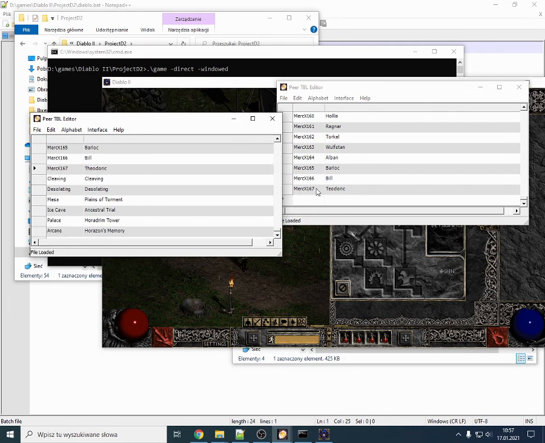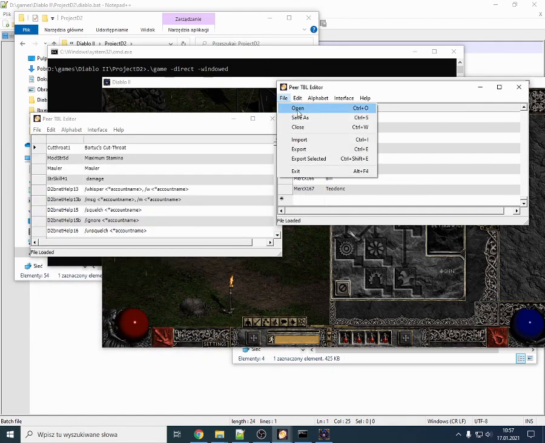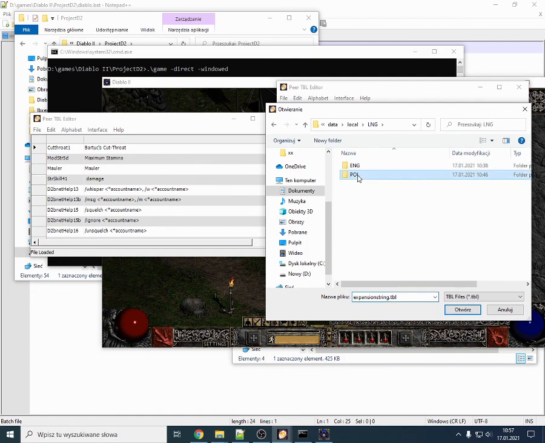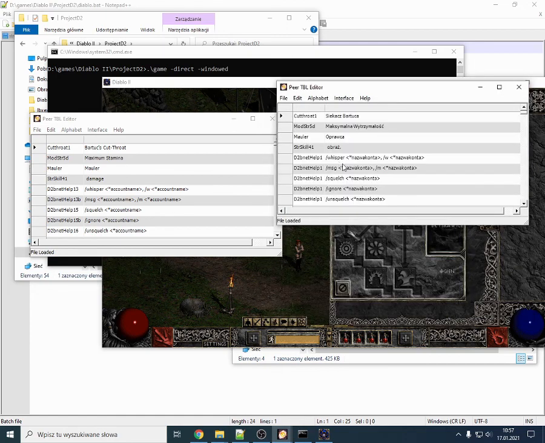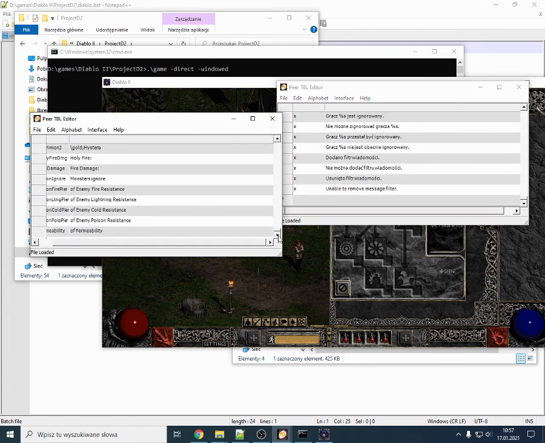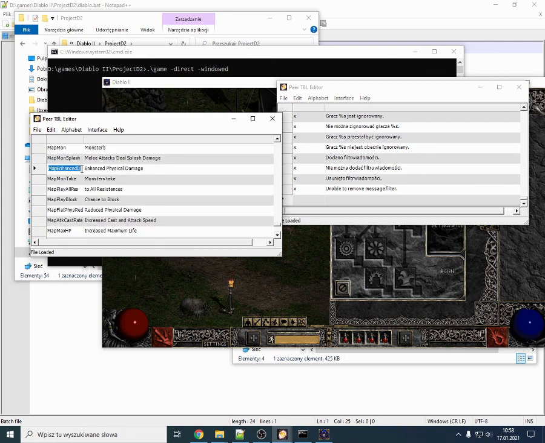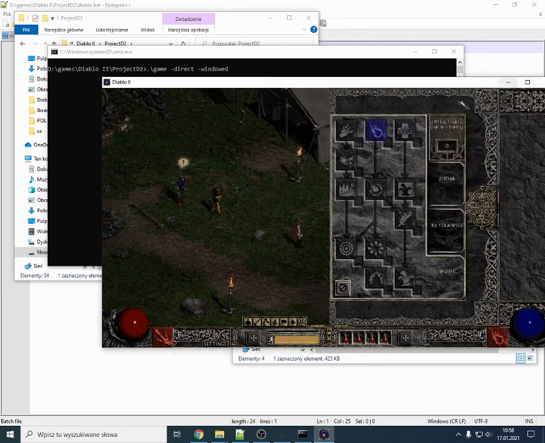Just a handful, and you would have to also do this with this last one, patch string tbl. You would also have to look at the end, and here are some differences. There are many more strings to go, and once you do all three files, you would have translated all the strings that are displayed in here.